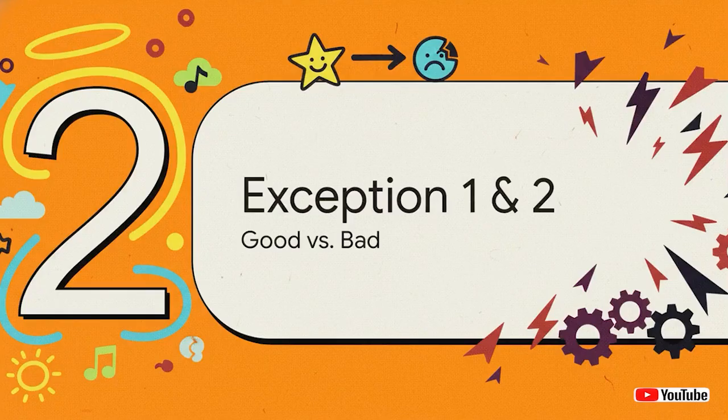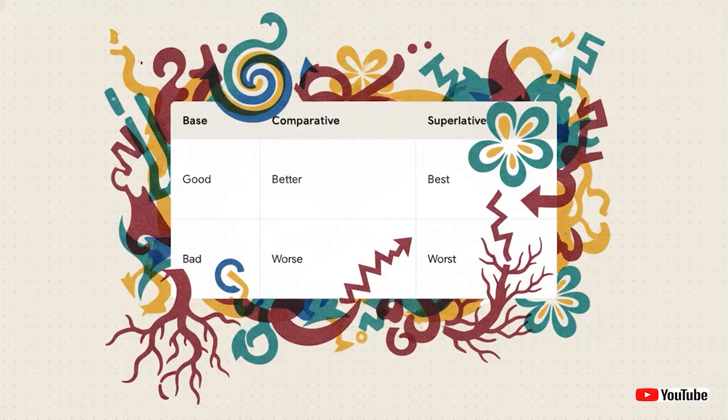Let's start with maybe the most common pair of opposites out there, good versus bad. These two are probably the most important exceptions to get right, and thankfully, they come as this nice, neat little pair. Okay, now look at how these words just totally transform. We don't say gooder or goodest. That just sounds weird, doesn't it? Instead, we have good, better, and best. And for the opposite, it's not badder or baddest. Nope, it's bad, worse, and worst. The original word completely changes, which is exactly why they're rule breakers.